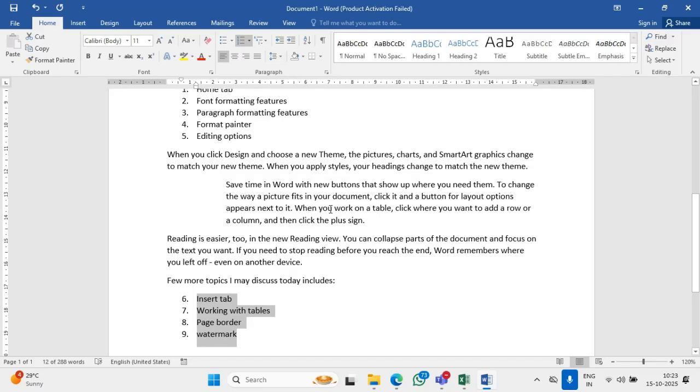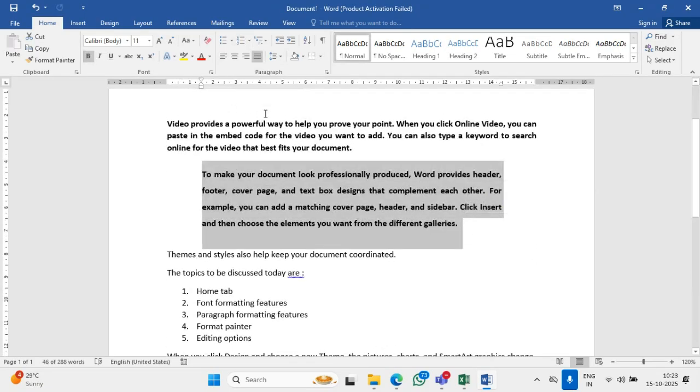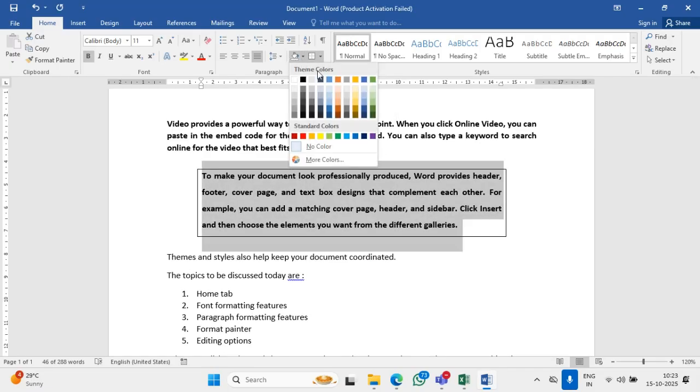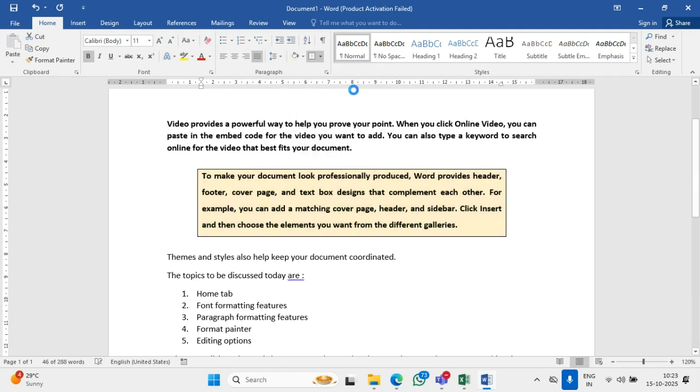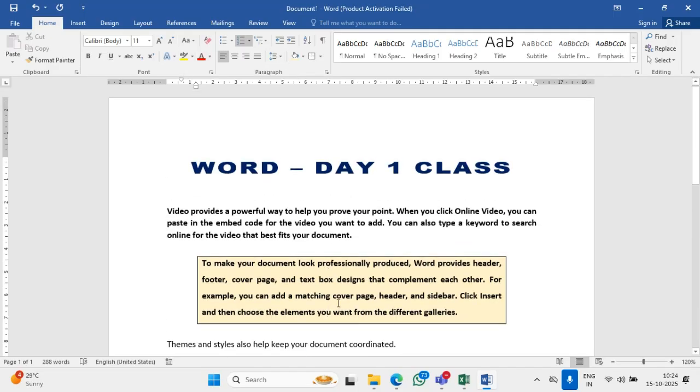Also, suppose in this case, this block that I have created that time with the indentation and all features, I can make some outside border to this and also put some little background to this. In this manner, sometimes in books or in materials, we try to highlight some content. So you can see this is how we can create this part.